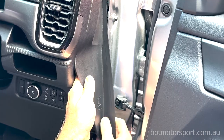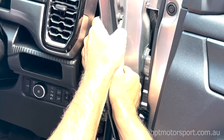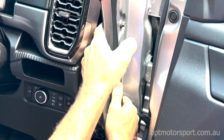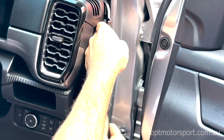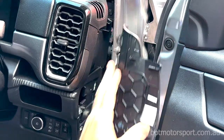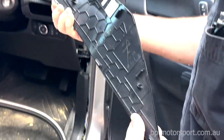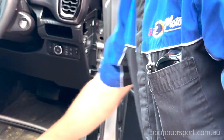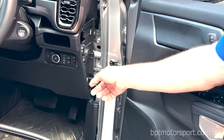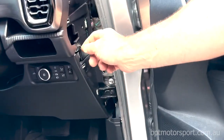Just carefully do it all the way up. We've only got one more clip to go up top — like that, that's it — and one more clip at the top. So all those six clips are disengaged. Just throw that to the side there and that'll expose the 7mm trim bolt.